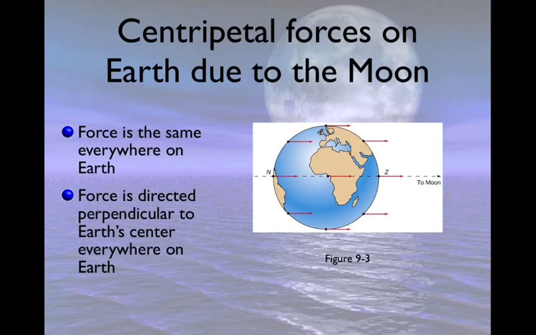Now let's talk about centripetal force. Centripetal force is due to the circular motion of that system of the Earth-Moon system. Notice it pulls in the same direction everywhere on Earth. And it's the same strength. Notice these arrows right here, same size. And the force is going to be perpendicular to the surface of the Earth. It's directed towards the moon, but not towards the center of the moon. This becomes really important as we move on.